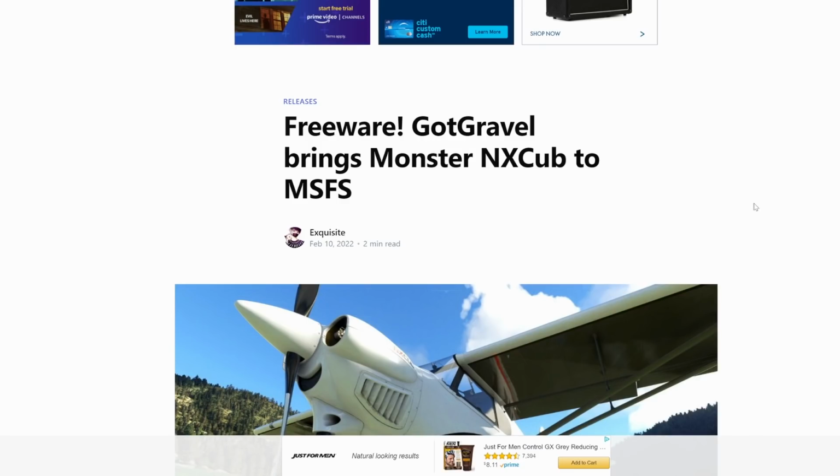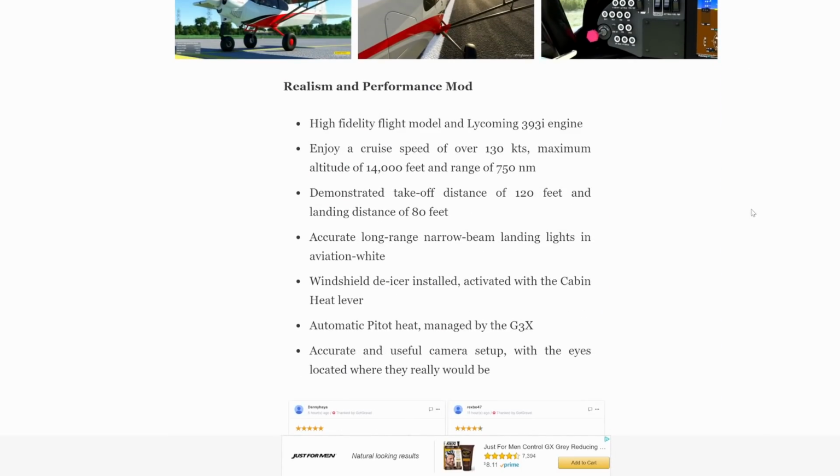I think the takeoff is promised at about 120 feet if I saw. And then, yep, here we go. And then landing distance of approximately 80 feet. So we should be able to take off before we hit the taxiway if we wanted to. But of course, we're going to play things by the book. So let's go ahead and get started in the aircraft.